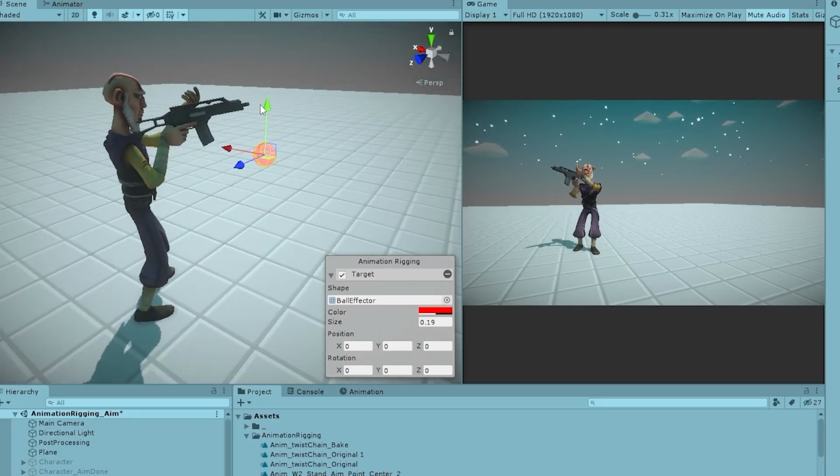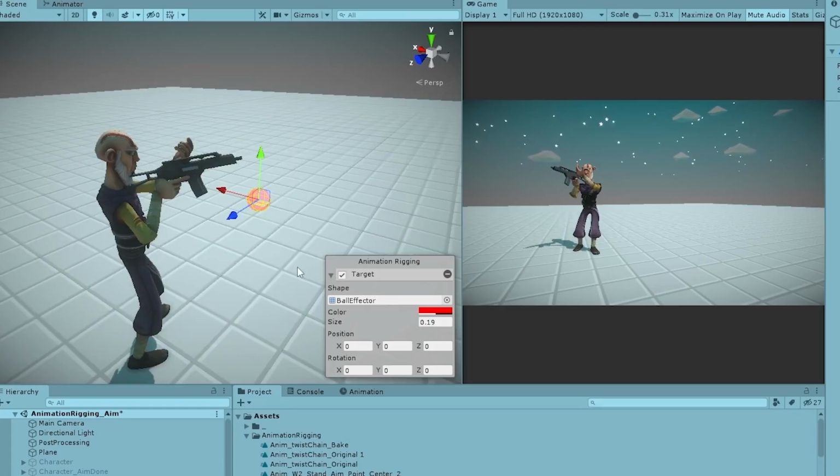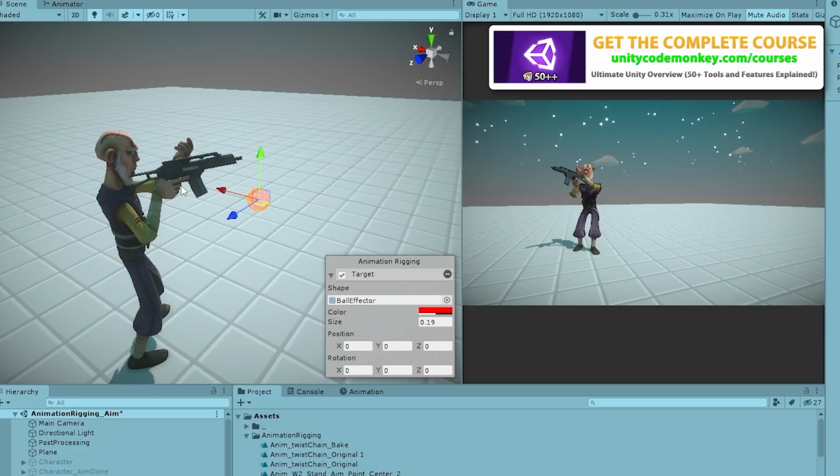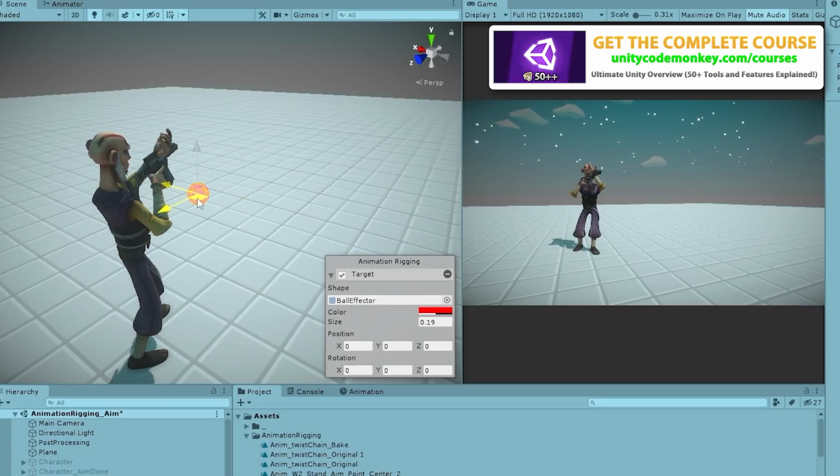Now, the reality is that this has to do with the order in which the system calculates the rotation for all the joints. Basically, what is happening right now is the hands are rotating to face the target perfectly. So just like before, it's still doing that. But the issue is that after the hand is rotated, then we're rotating the body. And of course, the hand is connected to the body. So by moving the body, we are once again moving the hand. So in the end, after the body rotates, the hand is no longer facing perfectly. Now, the issue here is that we're rotating the hand first and then the body second, when really we want to reverse. We want to first aim by rotating the body, and then we want to aim the hand perfectly.